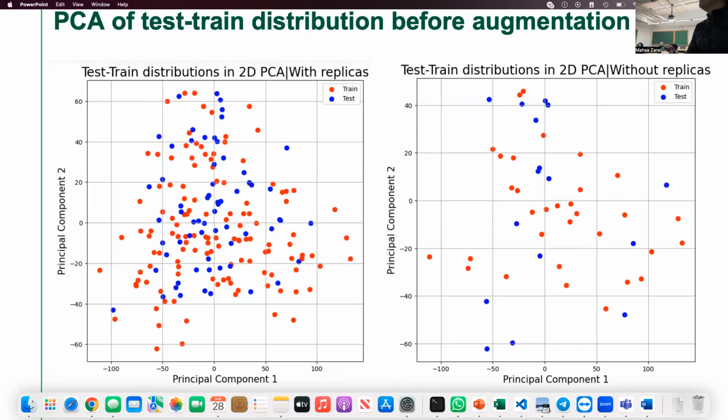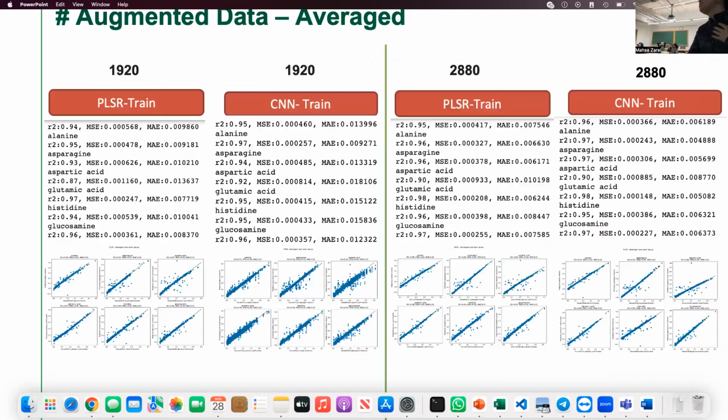So I've done the PCA test. If you shrink the principal components to 2 principal components, then you have a 2D representative of your data. And if you label the data as test and train and plot them out here, you can see if they have the same distribution or not, because obviously if you have a train distribution here, you couldn't expect those to learn somewhere from here. Like these dots, if blue and red were completely separate, but they are well distributed.